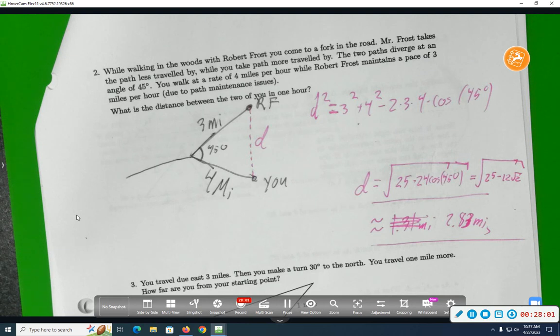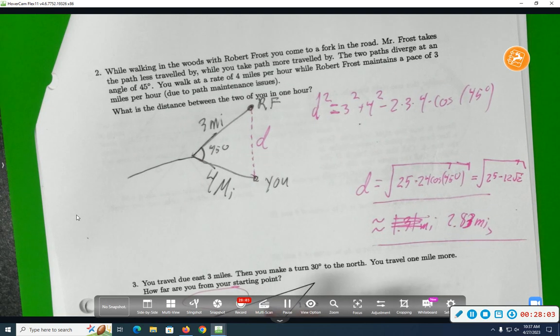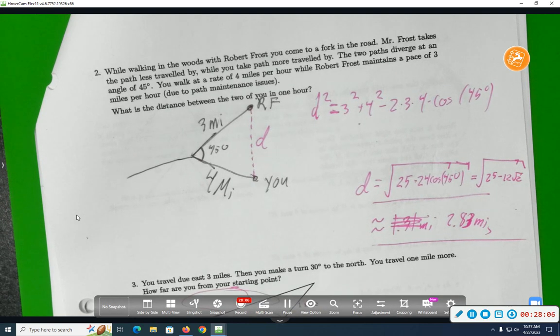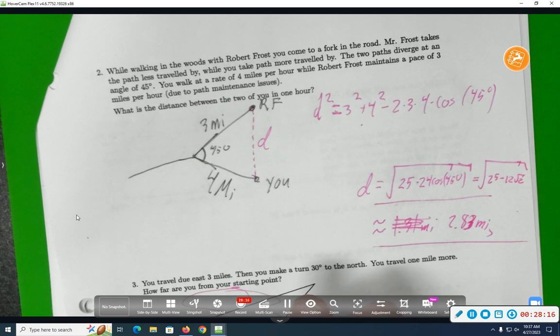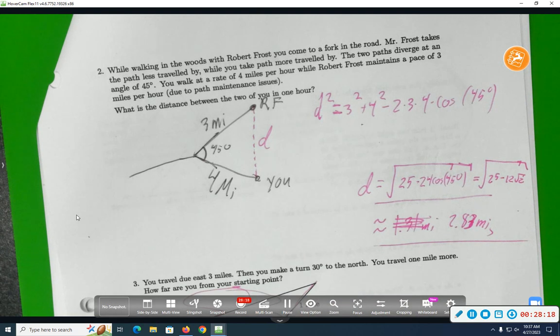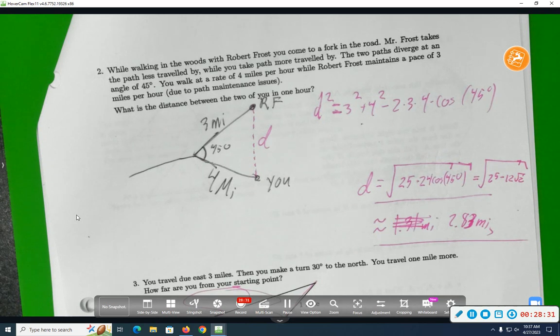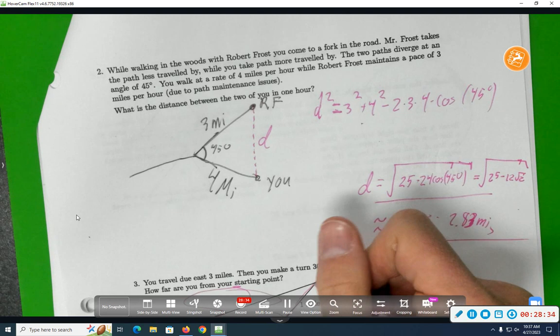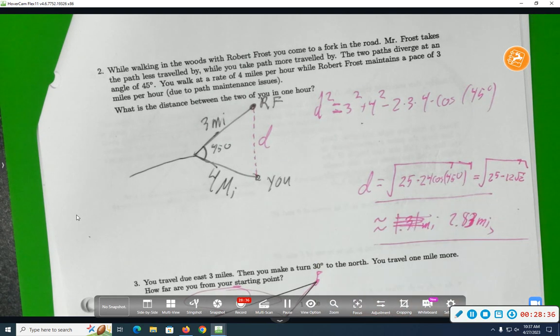Well, alternately, maybe you're like a golfer. You want to golf, but there's a lake in the way, and you can't hit directly over it, or maybe you do want to hit directly over. And you know some pathing information. You know that there's some path that goes 3 miles and then 1 mile. Golfers hit balls 5 miles, right? That's about a normal golf stroke? Yeah, I think that's right. So totally reasonable for a golf example. Let's try to figure out how far you would need to hit this ball to make it to this little flag and a hole in the ground. That's how you golf, right?